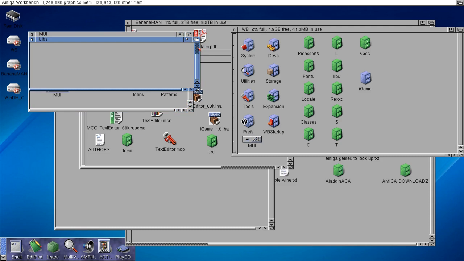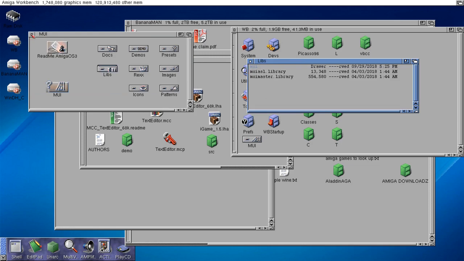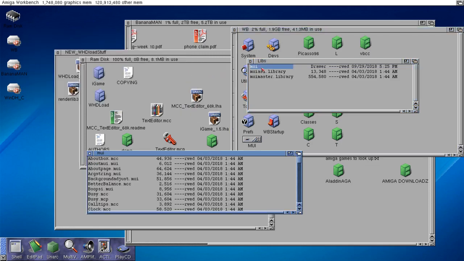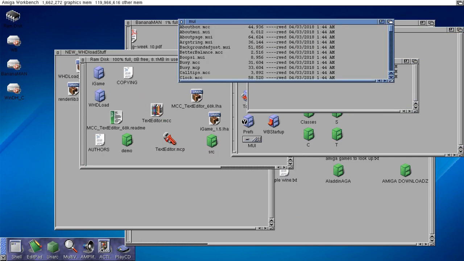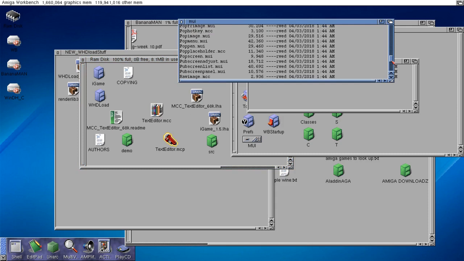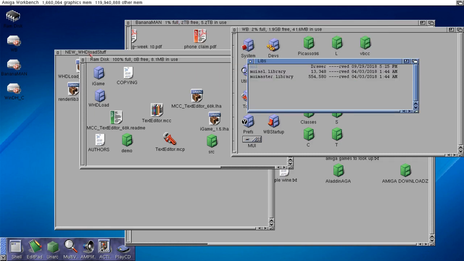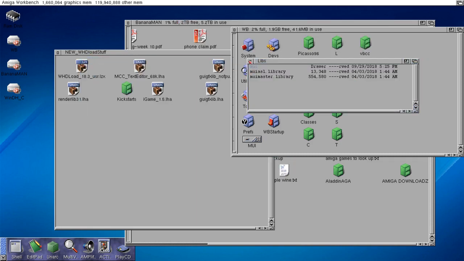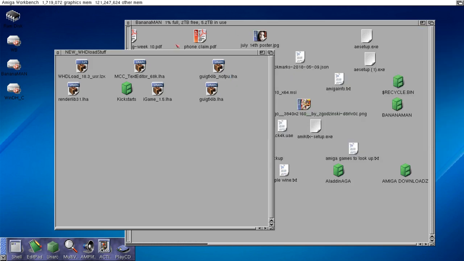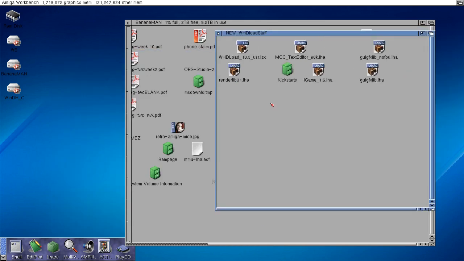Now you're not going to see it, so you're going to have to go up to the top, and go to the MUI, and grab this one, drop it in there, and grab this one and drop it in there. If you're unsure, you can scroll down to the T's and see that they're right there. Okay, go ahead and close all of this out. Now we've got one last thing we need to do.